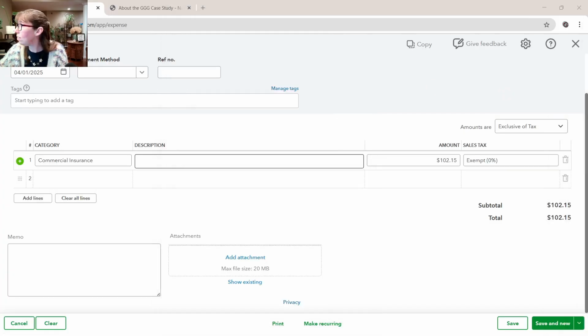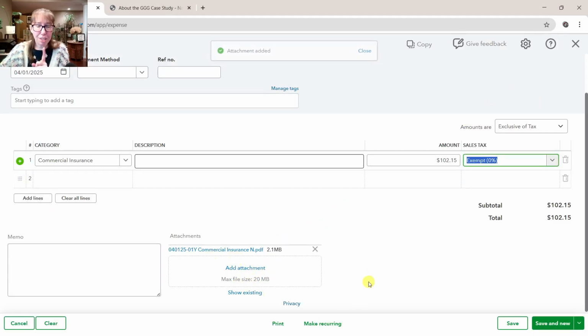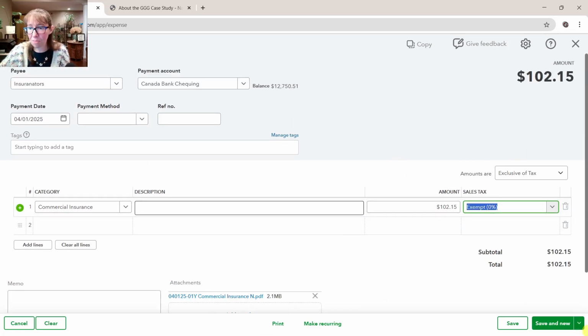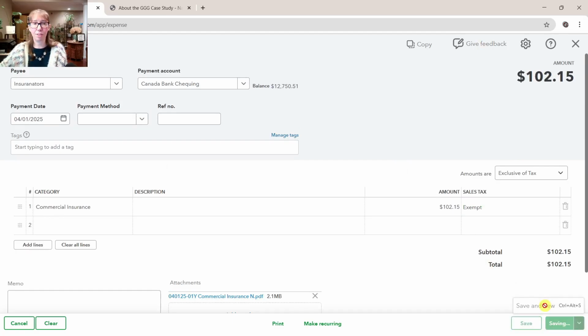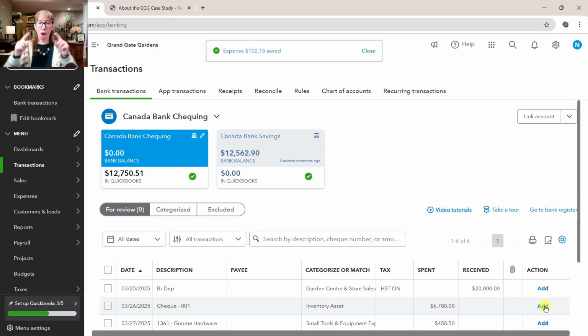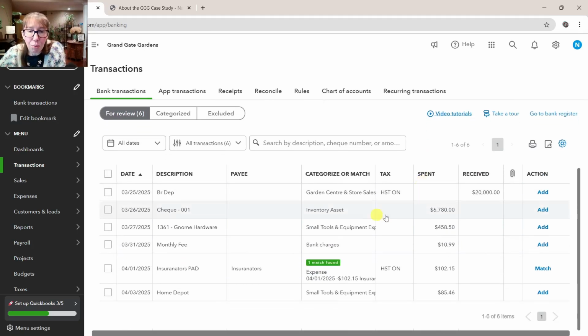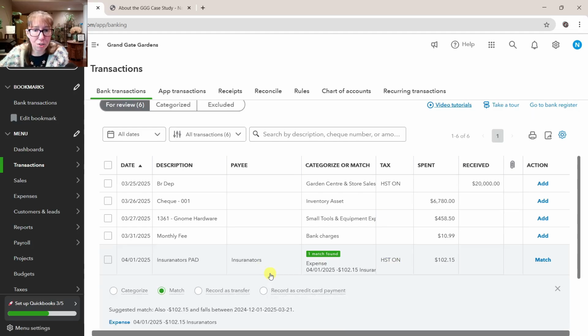So what we're going to do is pull over this, I just pulled it over from the window there, and I'm going to upload the insurance policy to this very first charge of this amount, and I'm going to go save and close. So when we enter in a transaction, what I call the big screen way, then we can match it to the bank info line. So we just put in the QuickBooks transaction, the big screen way, and I'm just going to go to it.